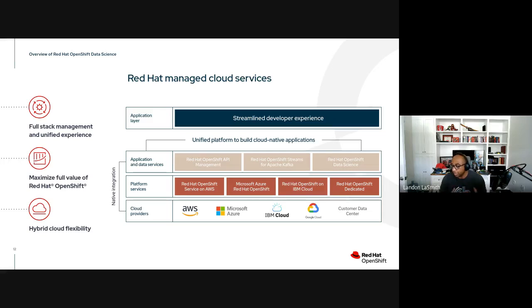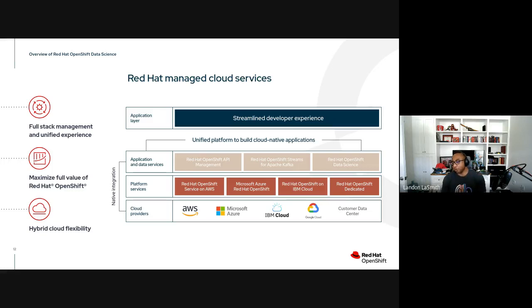So AWS, Azure, IBM Cloud, Google Cloud, and even a customer data center. If they're running on-prem, maybe in a disconnected environment, they want to be able to deploy these or have access to these services. So the platform services are AWS, and then we have OpenShift running on Azure, OpenShift running on IBM. These are all the places where OpenShift can be deployed.